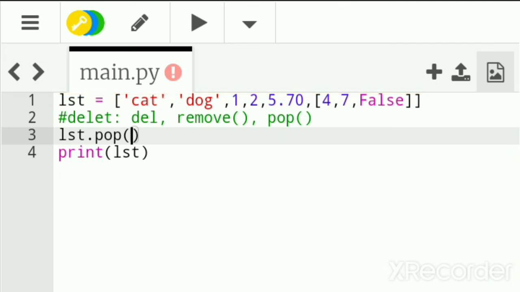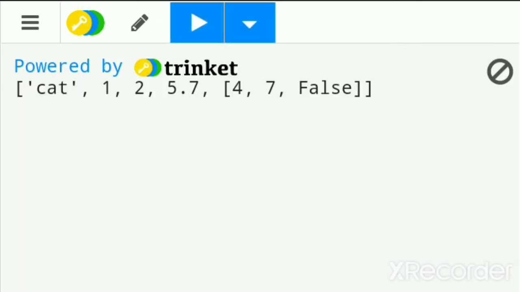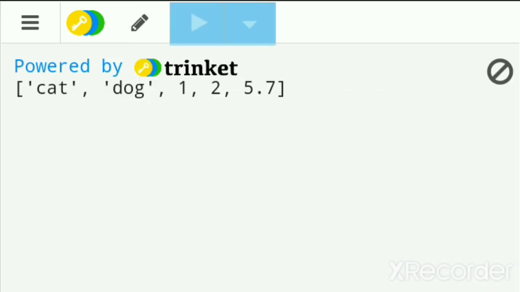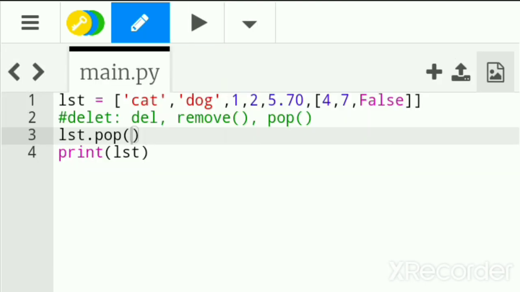For example, dog, which is index 1, so we have the list without dog. If we don't indicate an index, it just removes the last one, which is here the nested list.